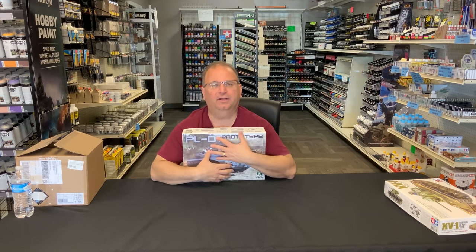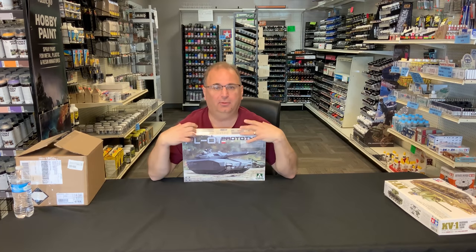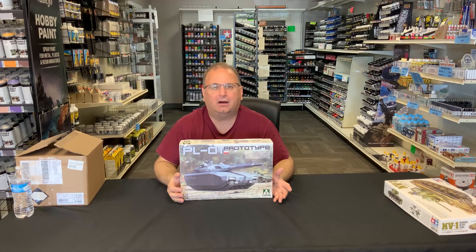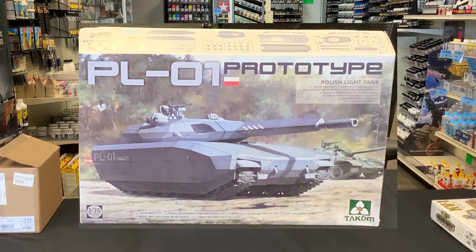And one kit that I wanted to build, because it's just so unusual, is this one right here. And this is the new Takom Polish tank, the PL-01. Take a look at this thing. This thing is just screaming sci-fi, crazy looking futuristic tank. And because of that, I was like, man, I really want to build that thing up.